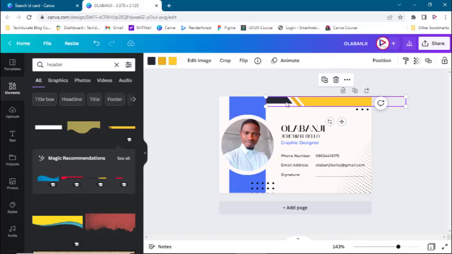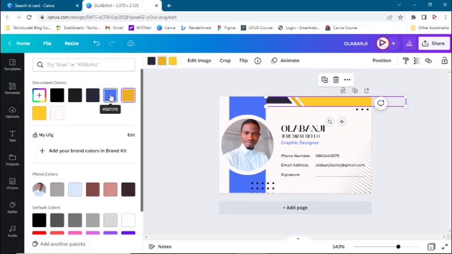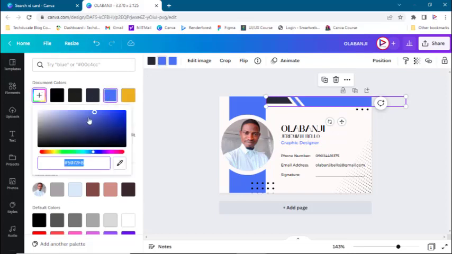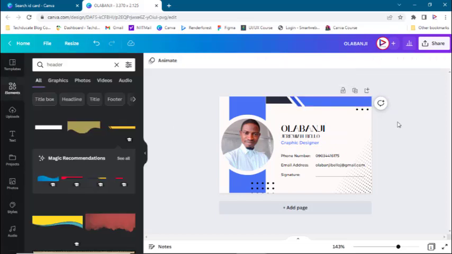So I'll change the color here. I'll change it to the yellow, the golden part of it. I'll change this to this. Then I'll change this to a slightly darker shade of this way. So this is what I have.